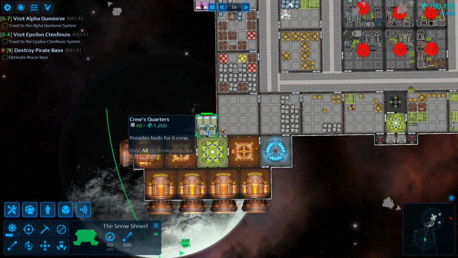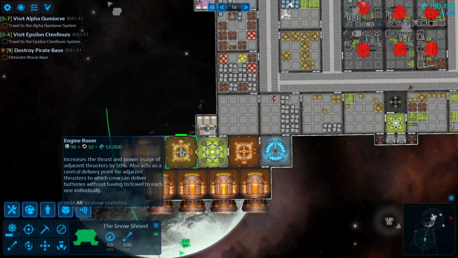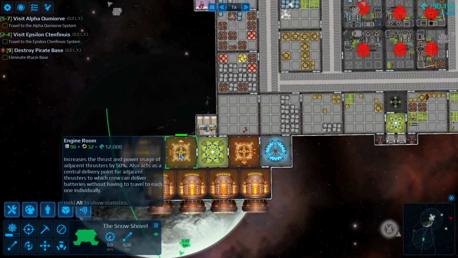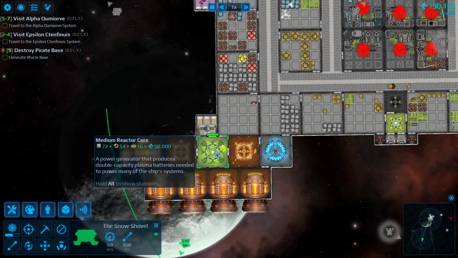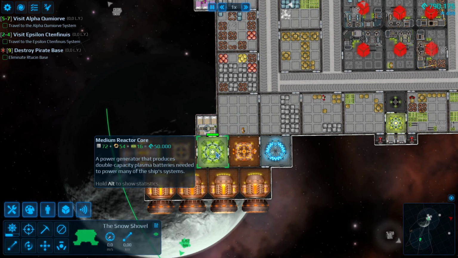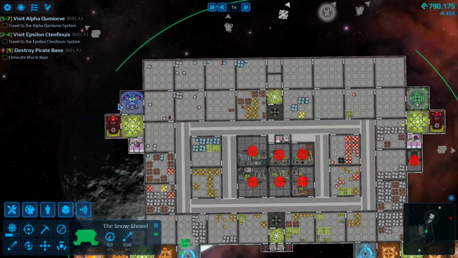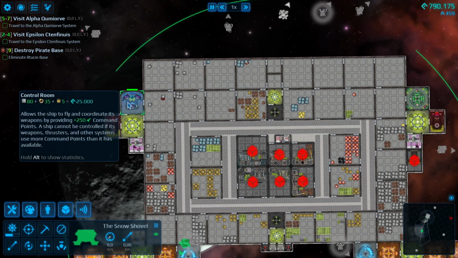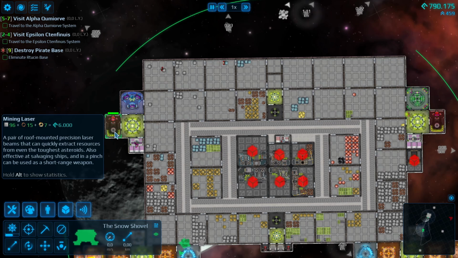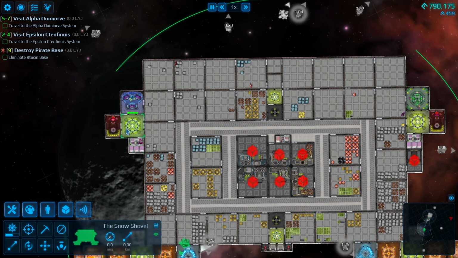I also have a single crew quarters here with 6 crew that is going to be easily able to both man these engine rooms as well as supply power. So we have in total 4 people manning this, and then there's 2 people carrying around power. This is their main priority. They will only do something else if the engines already have full power. And then similarly over here in the corners, I have a control room that is going to be manned by 3 people and a mining laser that's going to be manned by 1 person all the time, which leaves 2 people from this crew quarters to make sure this stuff gets powered.